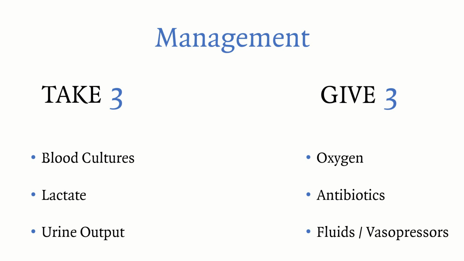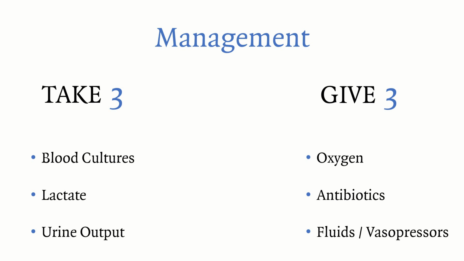You take blood cultures to try to identify the bacteria or the microorganism in the bloodstream while the patient is having a septic shock. So you do that before giving the antibiotics. Then you take the lactate measurement because you want to monitor the perfusion of organs, and the urine output because that's another way to monitor hypoperfusion of the kidneys. And then you give antibiotics, you give oxygen at the same time, and you give fluid and vasopressors.